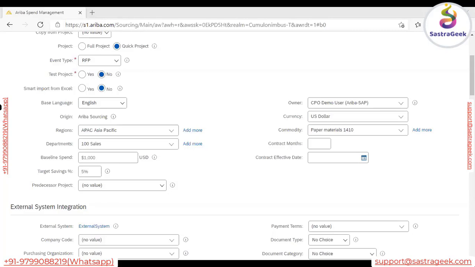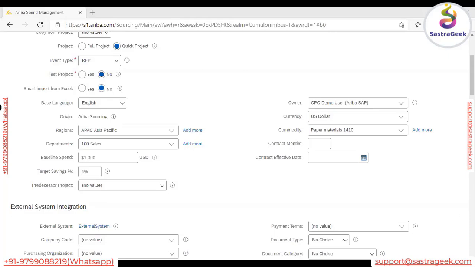Basically, this type of configuration is not in our hand. This configuration is at the field level. This dimensional field setting configuration access we do not have. It is completely in the Ariba team's hands. So whatever field we have to display, whatever field we have to hide, or whatever custom fields we need to add, in all the cases we have to take the Ariba team's help.